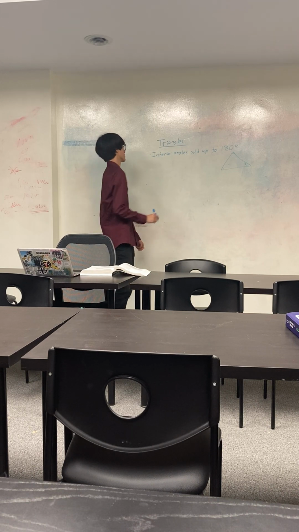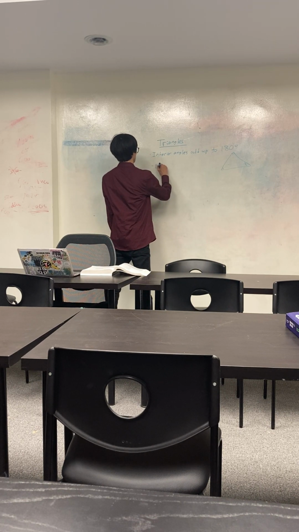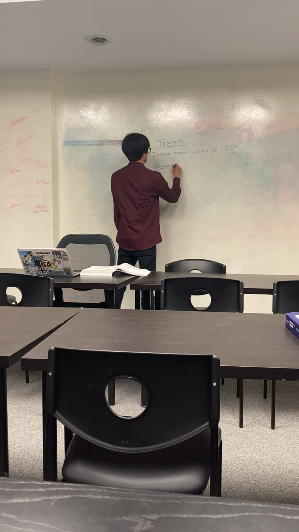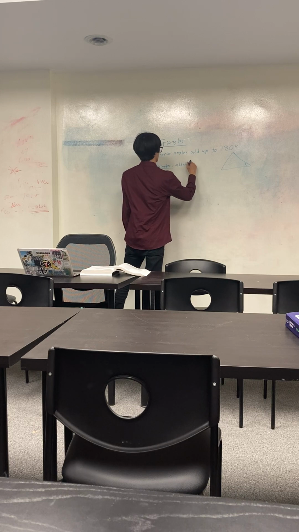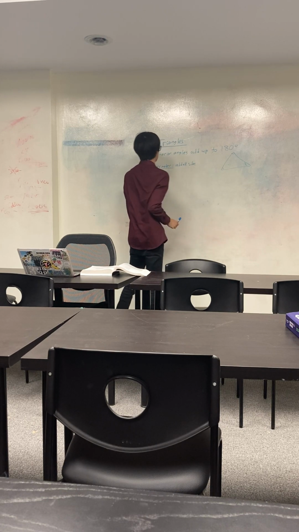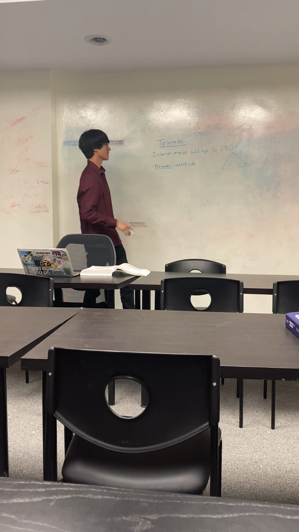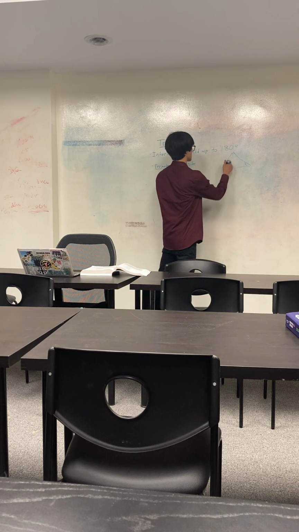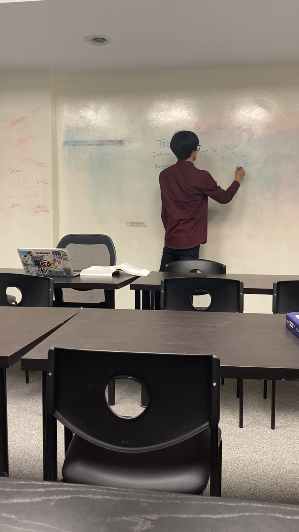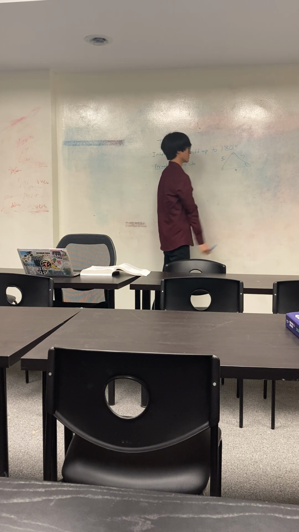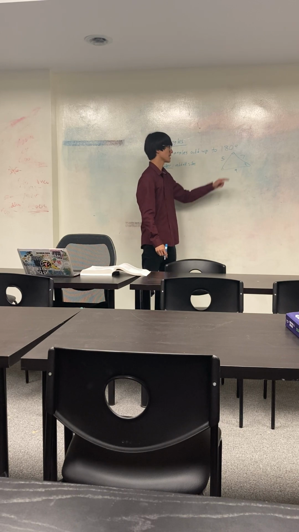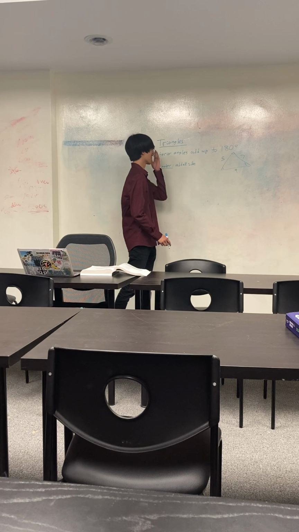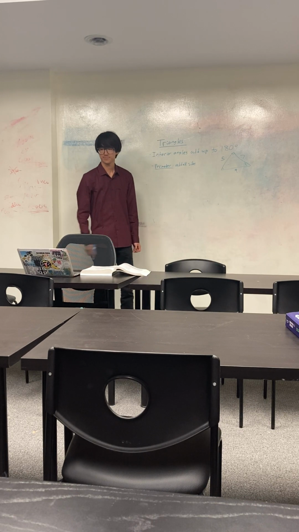To find the perimeter of a triangle, you just add all the sides. You add the length of all the sides, I should say. So if I wanted to find the perimeter of this triangle, let's say this side was like 5, 7, and 9. I would just take 5 plus 7 plus 9, which is 21, I believe. Yeah, 21. So the perimeter of this triangle would be 21.